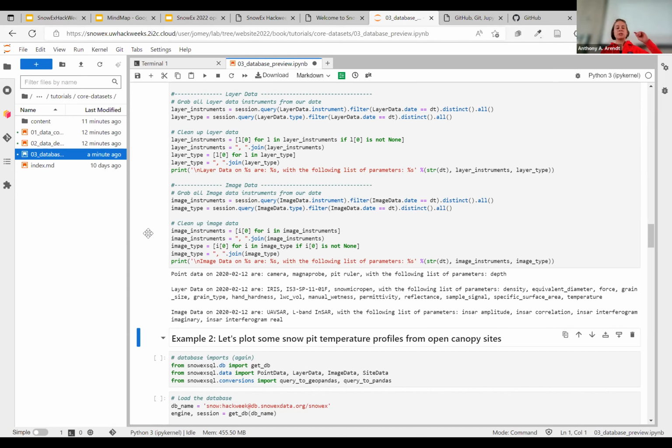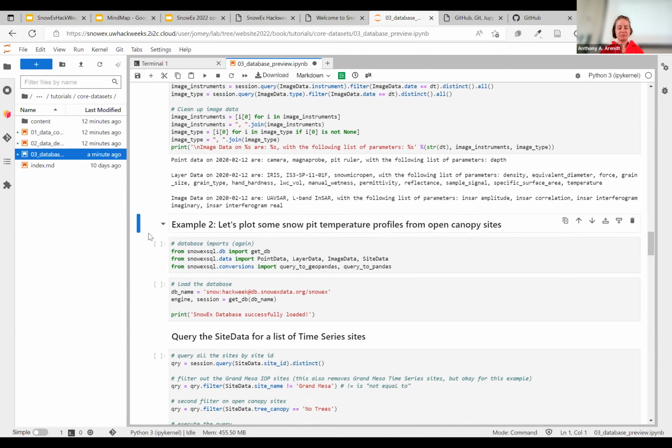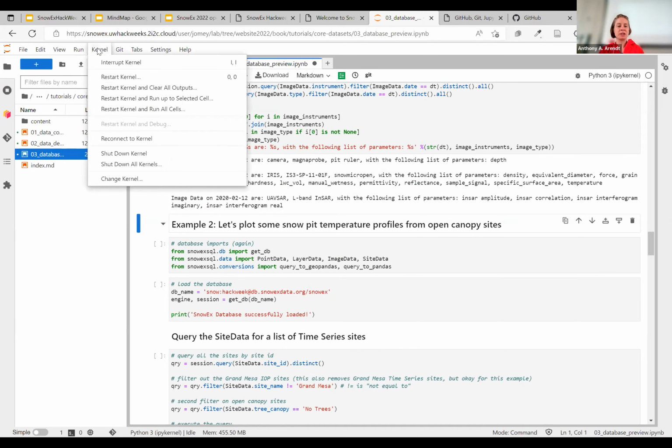We could clear the kernel, and in most of my examples, I always re-import everything, so they can just pick up right from there. If my screen were really red right now, I would go up to the kernel button up here and clear all the outputs.